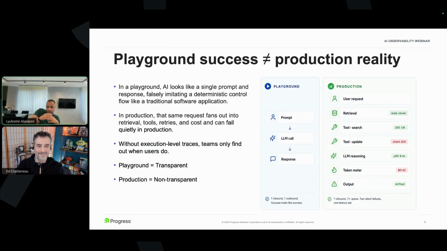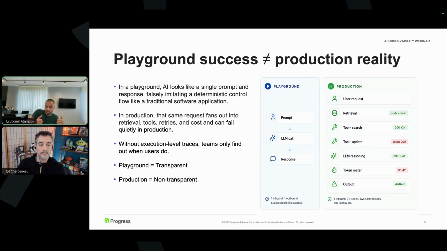So how does this actually feel in practice? And this is really the slide that I want to remain in your heads after the webinar. In a playground, in a demo environment, in a prototype, AI looks amazing, almost like magic. You type a prompt, the model gives you an answer. Job well done. Success always just looks like success. This is exactly the demos and prototypes vendors show to your CEO when they try to sell him an AI agent. But take that exact same AI agent, run it in a production environment, and look what happens.